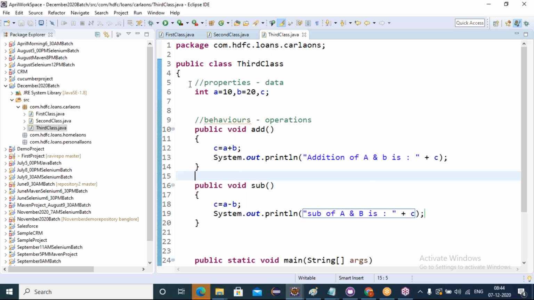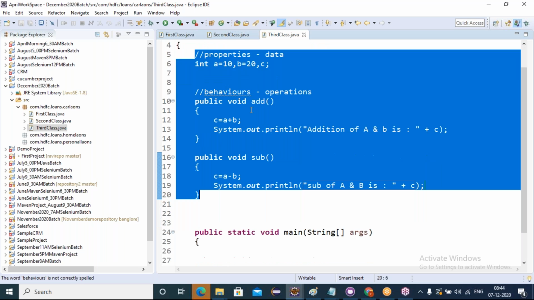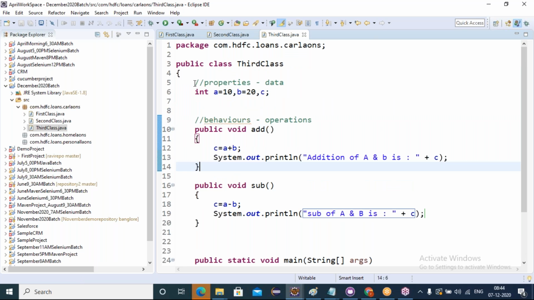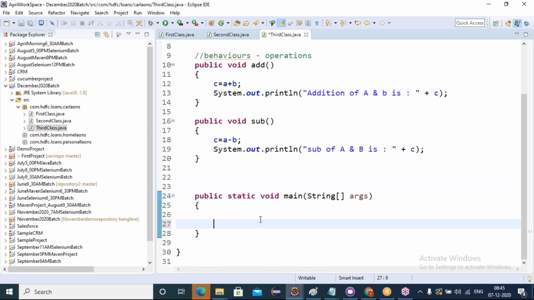Okay. Now I planned something inside the class. It is just a plan; you don't have any state. If I run this program, no output comes. Like a building plan, once you plan, there is no state. In a similar way, when we plan something inside the class, you don't have any state. How can we give the state for this building plan? Building plan means while purchasing building blocks. Here, how can we give the state for the class properties and behaviors? While creating the class object, which we create in the main method.